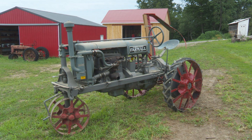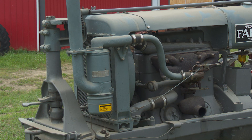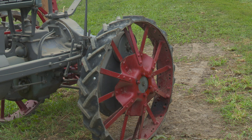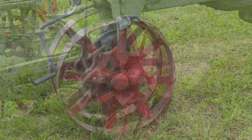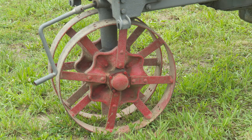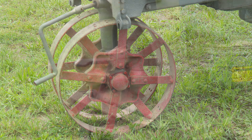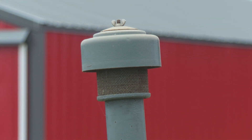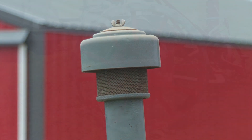I got this Regular and a '29 Regular off of him as well. This one, it's not a hundred percent correct. It has a few odds and ends that aren't correct for '26, but that's pretty old — I guess you'd have some stuff change on you over the years. He put the old sickle bar on it; that's the way I bought it. I really didn't do anything to it yet. I have a correct '26 engine to put in it sitting in a garage.